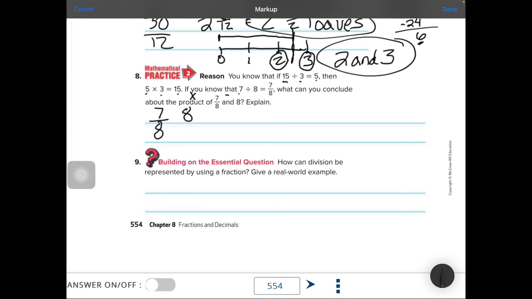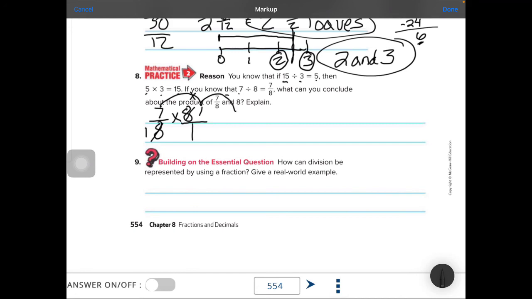This is how you would set it up, right? Now, whenever you're multiplying a whole number, there's always an invisible 1 right here. That way it balances out for your brain. Now, when multiplying fractions, there's a little trick. Can you see that there's a number here and a number here that both can be simplified? So you can simplify now. 8 will go into 8 once. 8 will go into 8 once here. So you can simplify now, and it saves you from having to simplify your answer later.